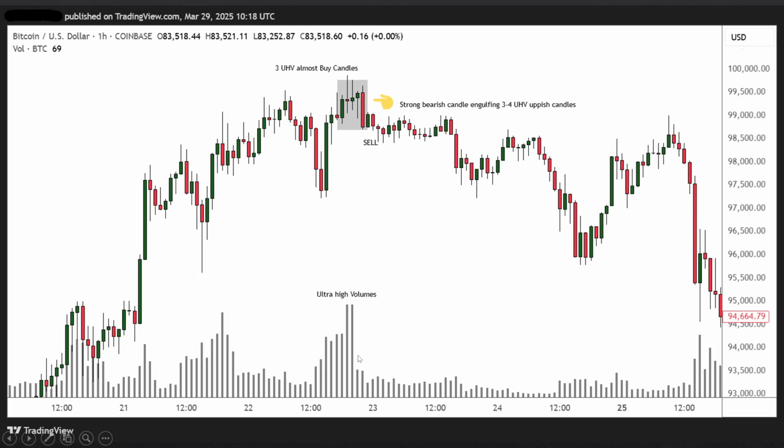If volume is low, that is perfect. If volume is high, you can still sell that. If volume is ultra high, you can still sell that. There's no issue. Volume does not matter on this bearish engulfing sell candle. The bearish candle just needs to close below the low of both bullish candles. That's enough for us. We don't need low volume, high volume, or ultra high volume. Whatever volume comes in, you just sell it, place the stop loss above, and just get 1:3, 1:4.